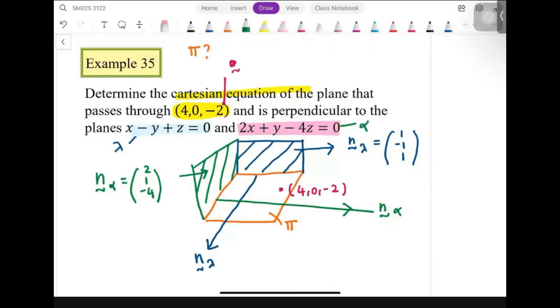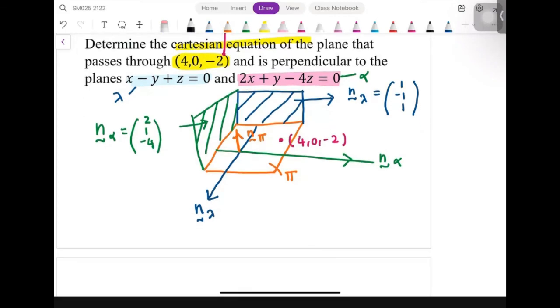Okay. So from that situation, kita kena cari normal untuk plane pi. Okay. Rasanya dah nampak kan? So ingat syarat tadi. In order to find normal vector, kita mesti cross product between two direction vector. Two direction vector garisan yang saya lukis atas plane tu. Dah nampak dah dua garisan kat situ. Satu normal untuk alpha, satu normal untuk lambda. So cross between those two, dapatlah normal untuk plane color orange kita. Saya lukis kat sini lah, color orange normal. Bila kita crosskan nanti, kita dapatlah normal untuk plane pi.